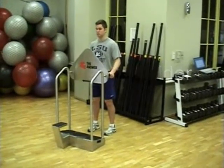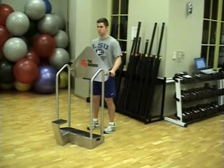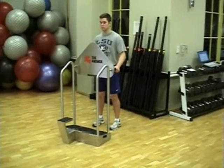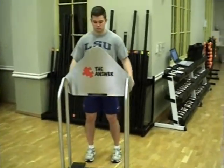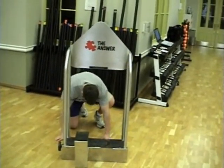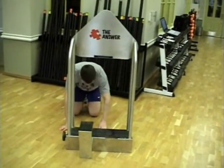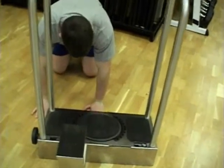This is Ben Cohen, and together we're going to show you how to do the external shoulder rotation. First thing we're going to do is position Ben, and he's going to go down on all fours. He's going to be placing the outside of his left hip joint facing the hole in the middle of the disc.